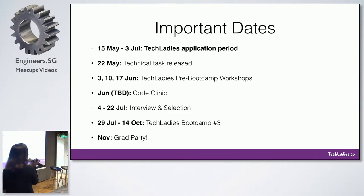To help you with the technical task, we'll be running one or two code clinic sessions where you can just come in — basically it's like a clinic consultation style. You work on your app, and if there are any questions, there'll be roaming mentors to help you out. Then we will be doing interviews and the selection process before starting the actual bootcamp.